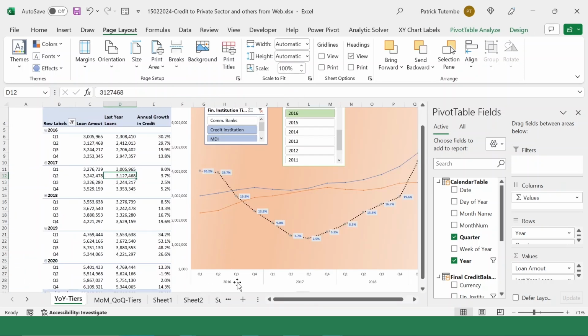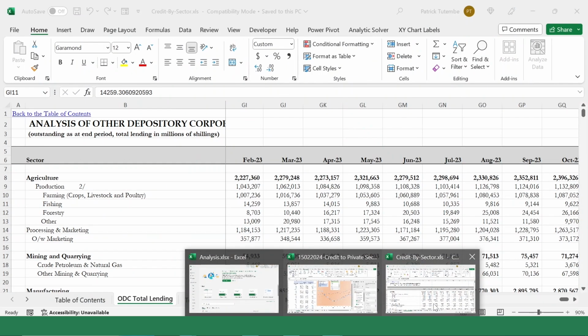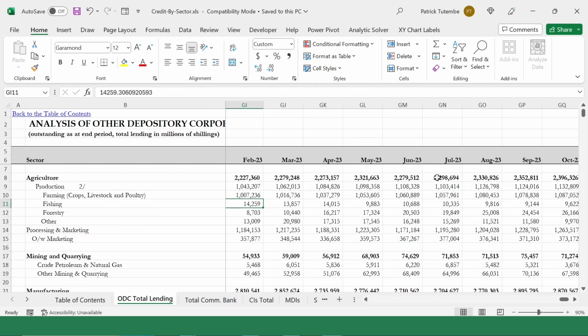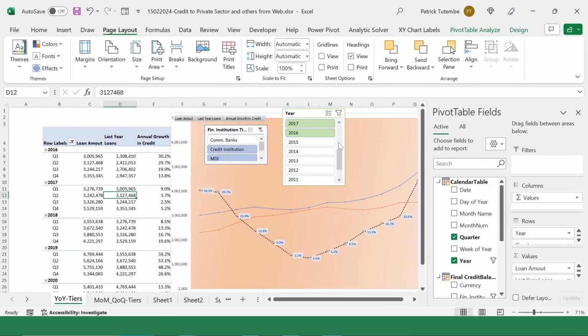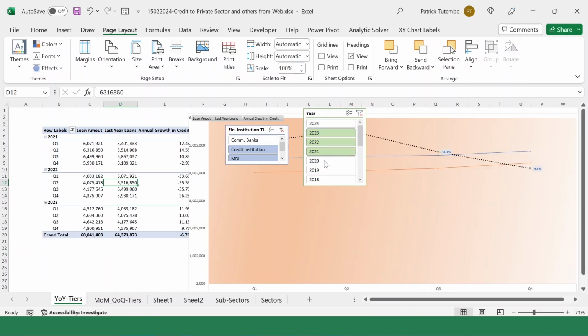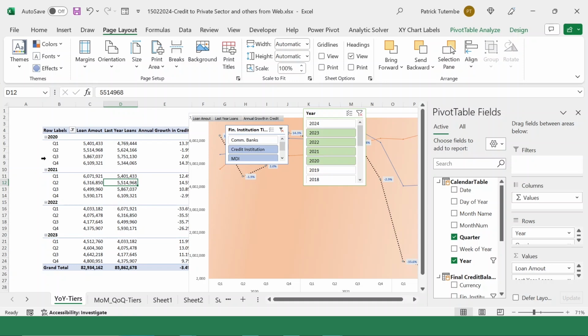So amazing how data like this can actually be cleaned. And the most interesting part of it is that when the data on the website gets updated, then we shall move from the years. Like here we have years up to 2023. So if we select 2023, 2022, 2020, now when the data gets updated for 2024, then we shall only be able to refresh our spreadsheet, and we shall not need to do any cleaning. We shall not need to do any download. The data is already connected and the cleaning is already automated.